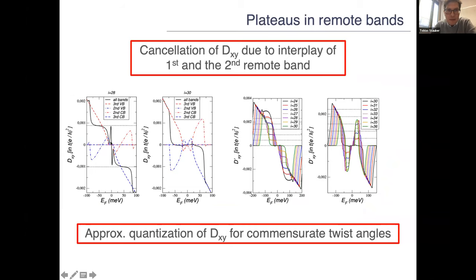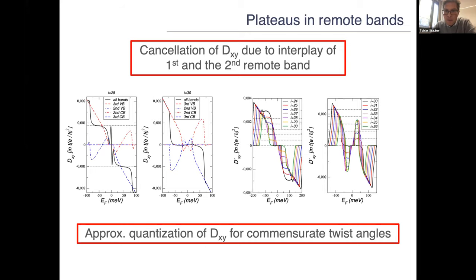Now, what we can also see is that this phenomenon extends to the remote bands. And what you can have here is, I plotted the chirality for the second and third band, and you can see that only the addition is actually leading to a plateau, and in the end, to a vanishing chirality over a very large region of doping levels. And you can go further and plot now the plateaus for commensurate states, and you see that there's some kind of quantization. So you can always see that there's a plateau at a further quantum, and it even goes beyond the magic angle. So when you go beyond the magic angle, at least for the first plateau, it also approximately holds this quantization. So this kind of hints to a certain protection, and that there's a new definition for this magic angle, which might be interesting to uncover further in order to understand better this nature.